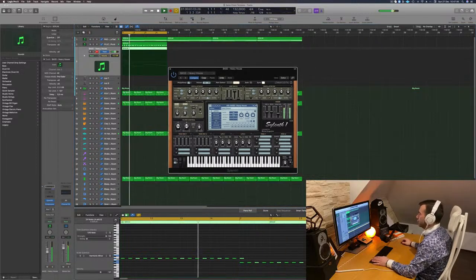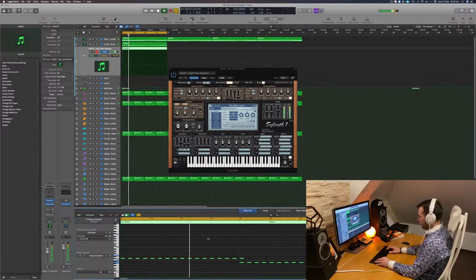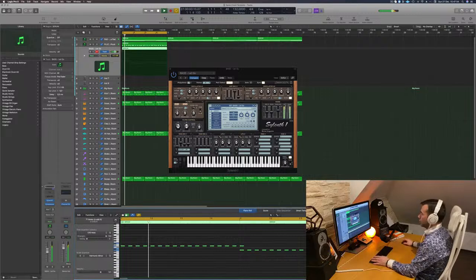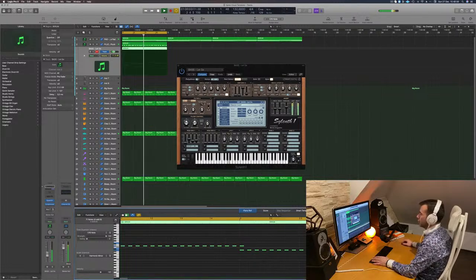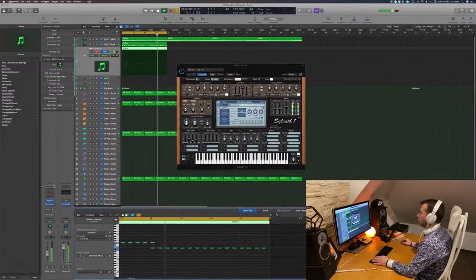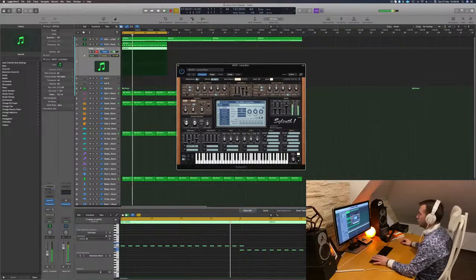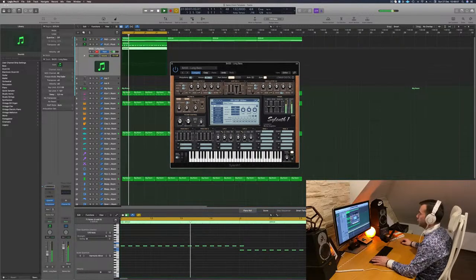Not quite a bass though. I like this probably. So I was definitely a little bit too low.